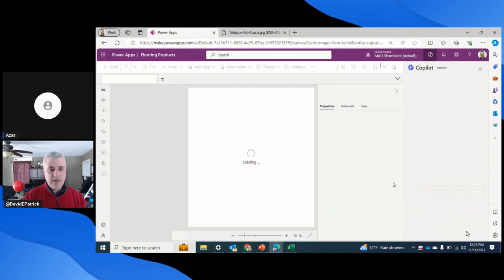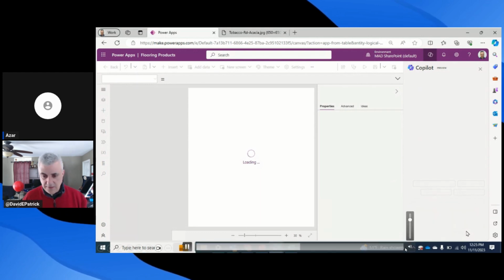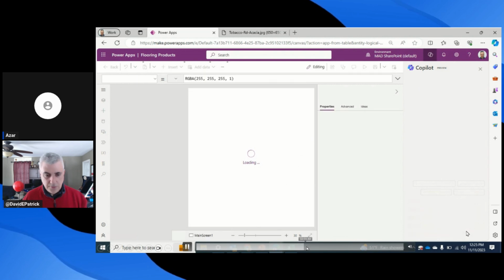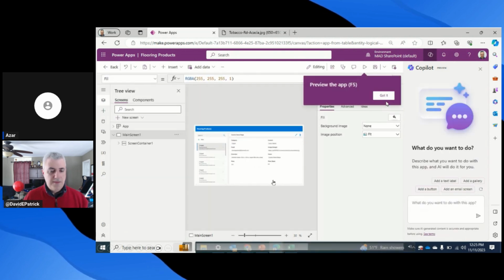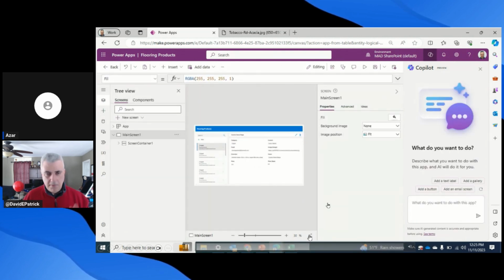So you can see it loading now, and you'll see the end result, which is a full-fledged database application where you can do inserts, updates, and deletes against this new table that it created from the Excel spreadsheet. Let's see if we can get to the result there. Oh, here it is. There we go. So we'll fast forward a little bit. There we go. So there's the app. You can preview it to play with it.